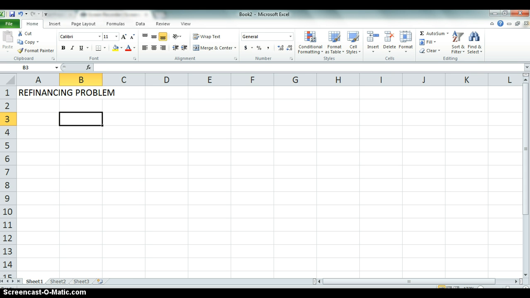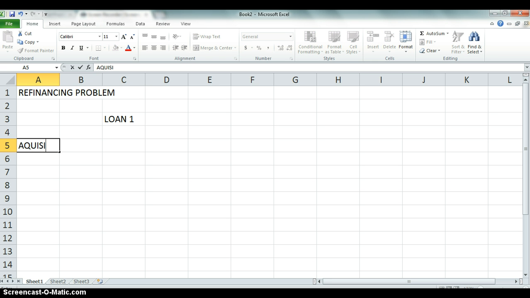So for example, in our outflows, we will be looking at fees, points, payment increases, and payoff difference. And for inflows, we will be looking at payment savings, cash out, and payoff difference as well. And then we will help them make a decision whether to stay with their old loan or replace it with a new loan. In this case, we have the following information for loan 1.